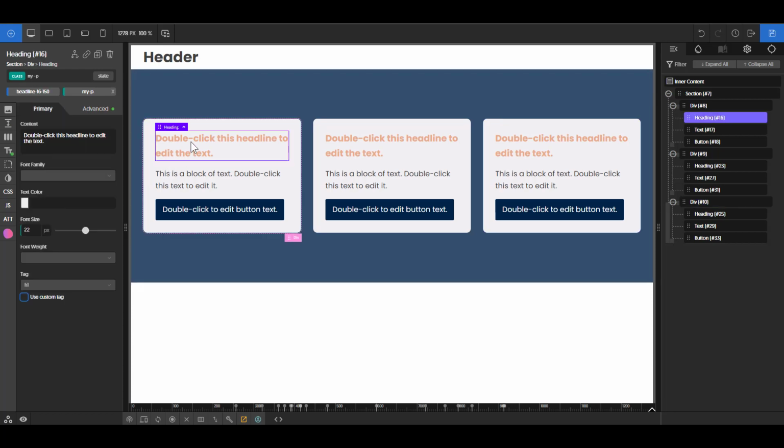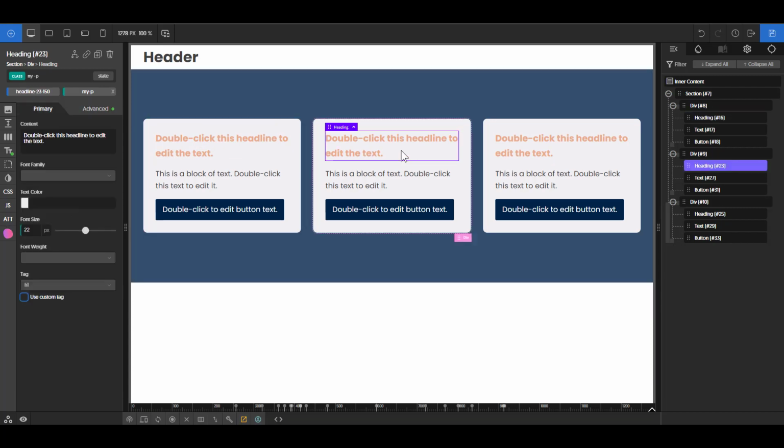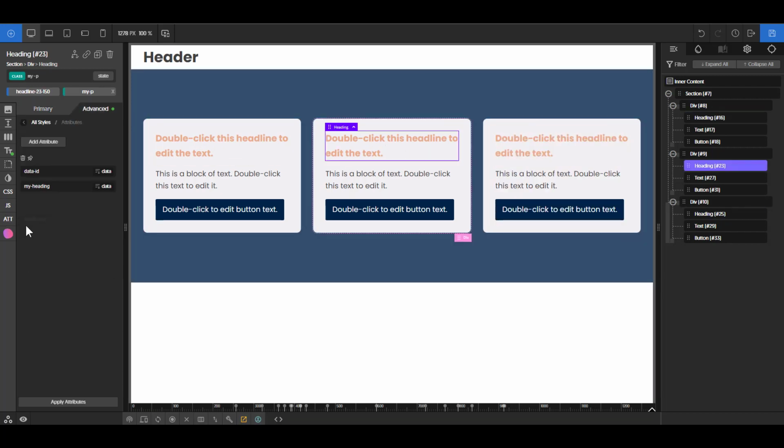Let me do the same for here. You select a word and just hit G and type whatever attribute you want to give. So I'm going to call it my heading and hit enter. And of course I have my heading here. So I hold down shift and click these two, and then they're all going to have the same data ID.